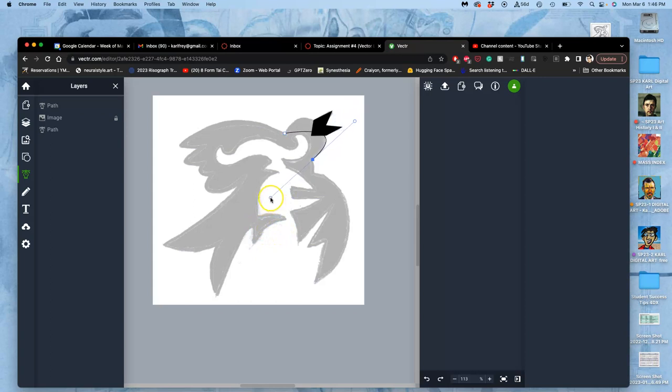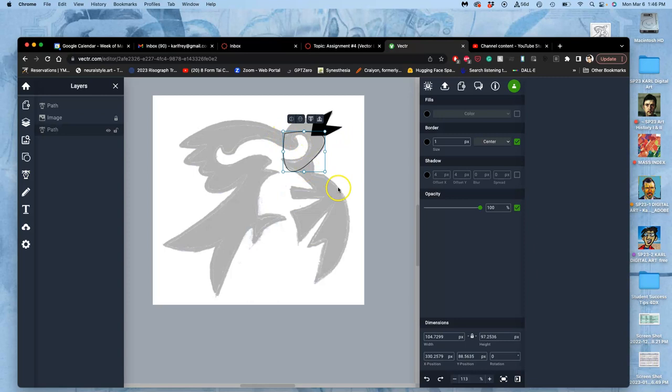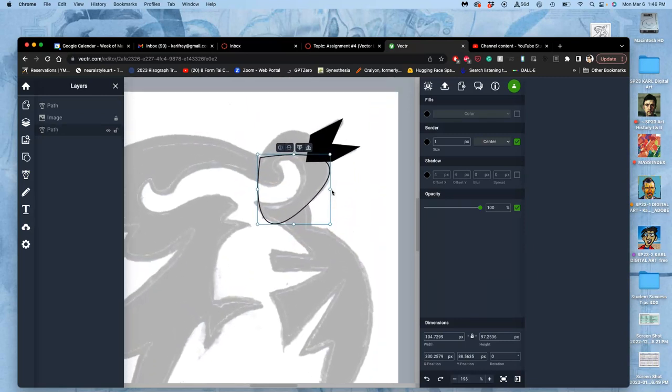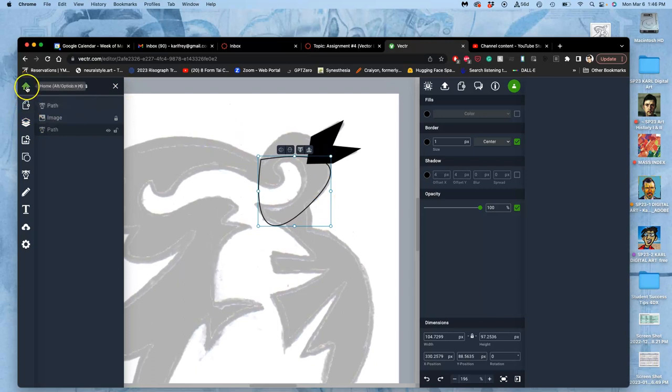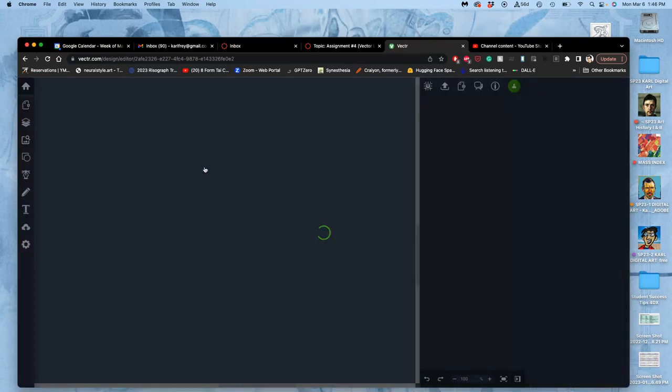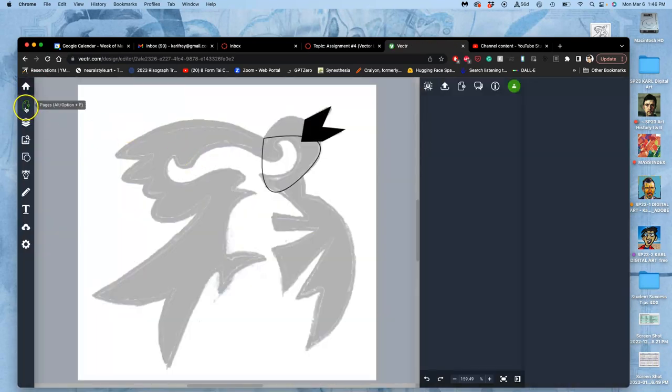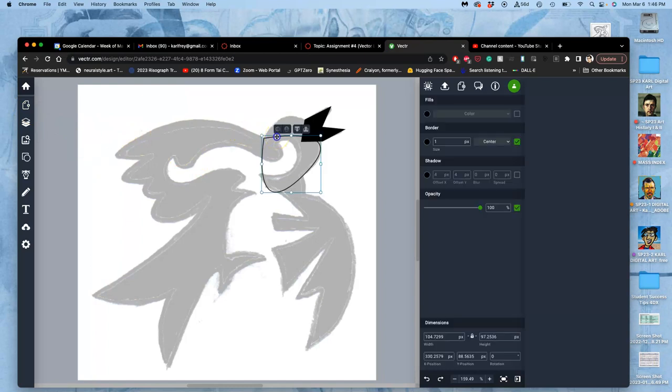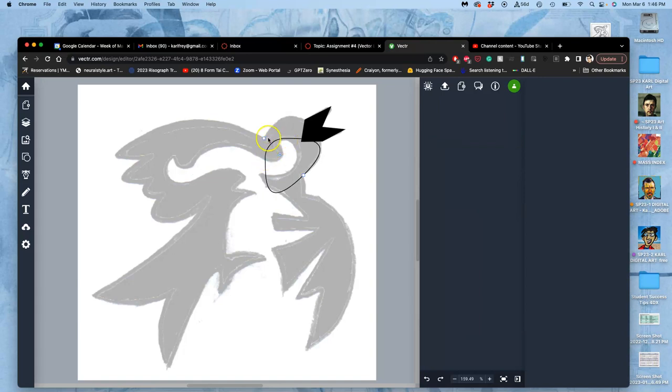And then I'm going to try to get the curve. This is a little bit too much of a curve to get in one, but I'm going to show you what I can do about that. Then I'm going to go back to the beginning. And so now I have another closed path. Let me open it back up. There we go. And if I double click on it, it will show me my anchor points. And within each anchor point, it's also going to show me what's called a rounding option. And what a rounding option does is it will create a curve based on that anchor point.